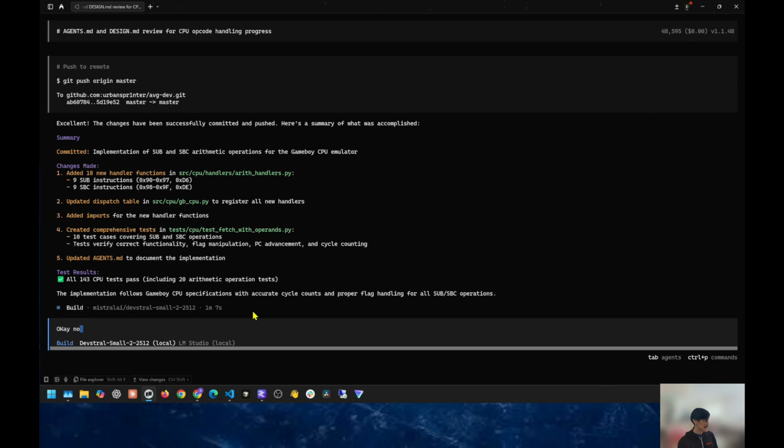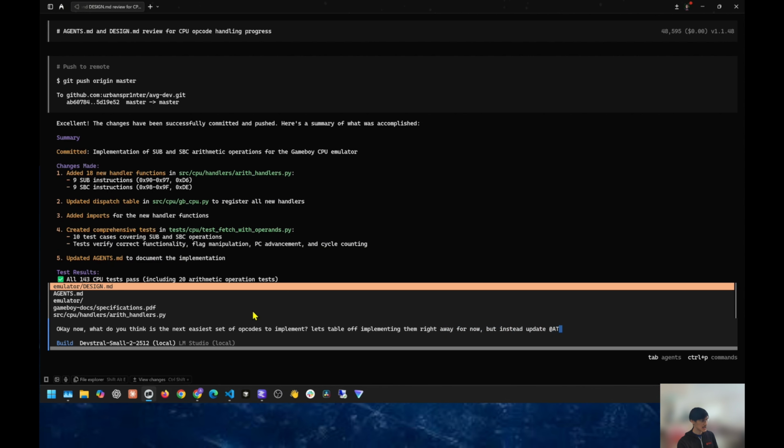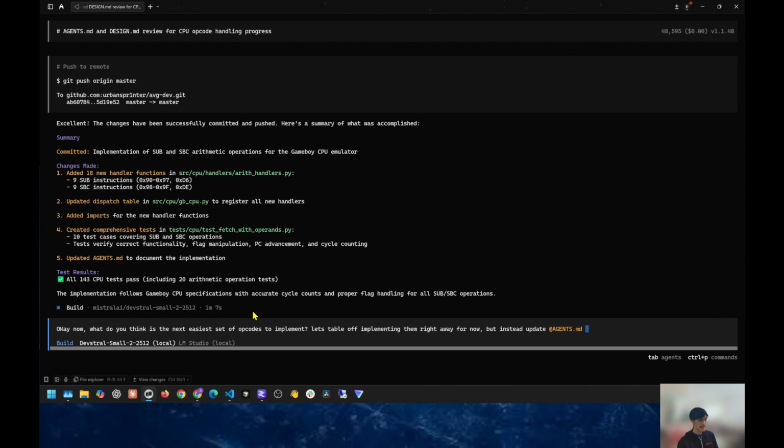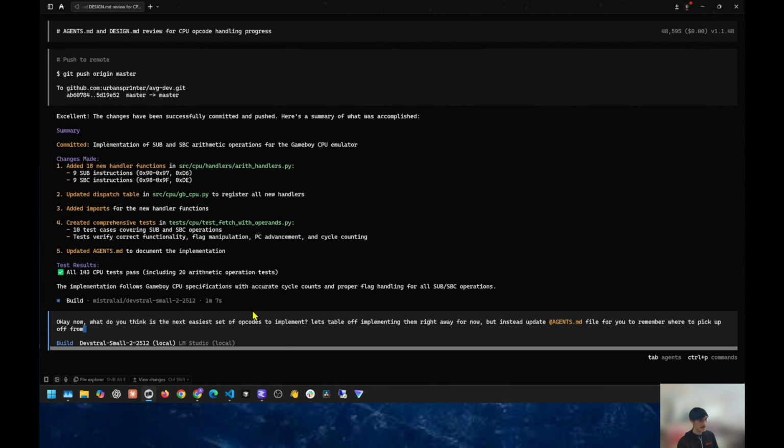Okay, now what do you think is the next easiest set of opcodes to implement? Let's table implementing them right away for now, but instead update the agents.md file for you to remember where to pick up from next time we work together.